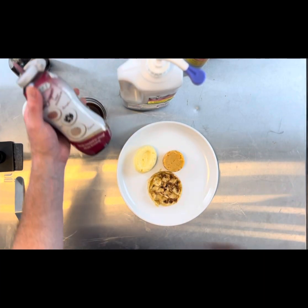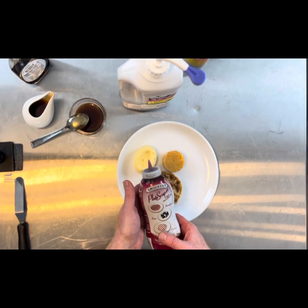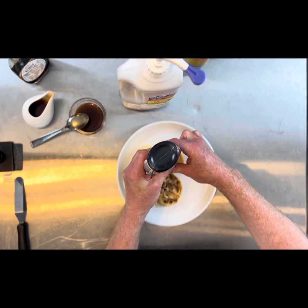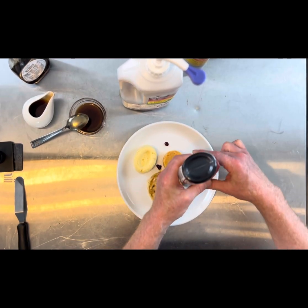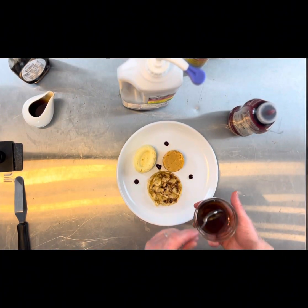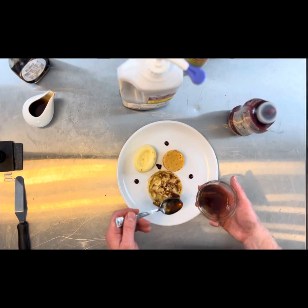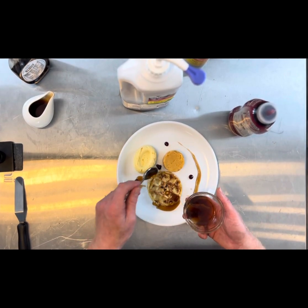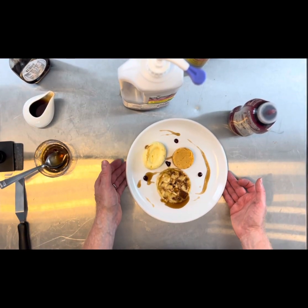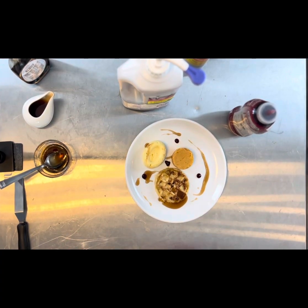And we'll garnish it with a little raspberry sauce. You can make blueberry sauce. You could make it fresh. You could purchase something. Don't have to use it. Whatever you like. We'll do a couple little dollops here to have fun. And then we are going to pour our maple syrup on, slightly thickened. On whatever you want. A nice presentation. So here you have waffles, scrambled eggs, and potatoes all pureed to the proper consistency.